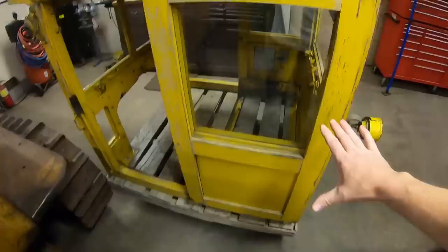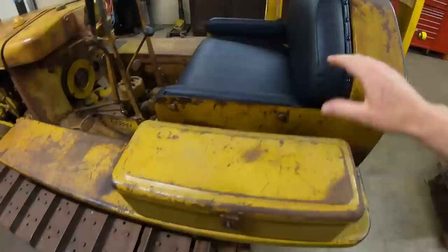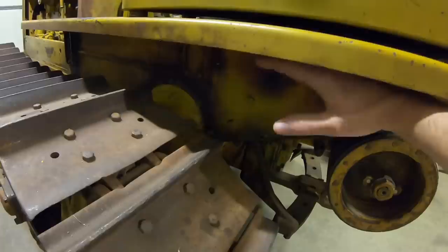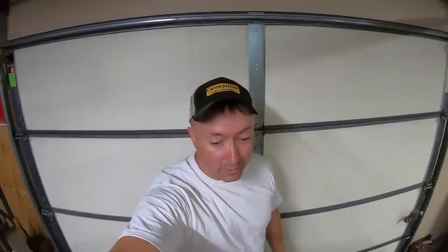Because of the construction of this cab, you cannot bolt it on with a standard D2 seat tank. These required a special seat tank that did not have the armrest sides — all this material would have to be cut away for this cab to fit. The toolbox also has to be removed from the fender. They utilized a couple of steel angle braces that used the bolt pattern for the final drive, bolted into the fender and came up to support the fender on each side to help support the weight of the cab. Even though it's here and it's made for 1113, it's still not bolt-on ready. I'm on the hunt for another seat tank — I'm not going to cut this one apart. It's matched to the rest of it and still in way too good condition. So we're not going to see the cab on the D2 today, but this cab will be on this D2 eventually.